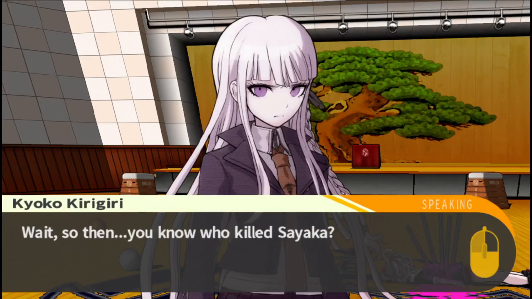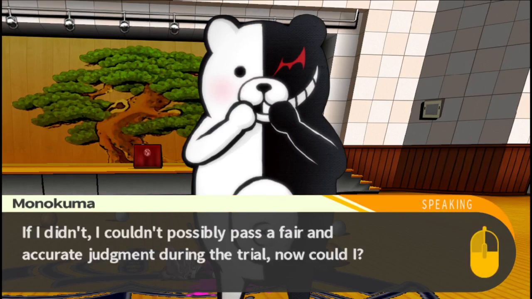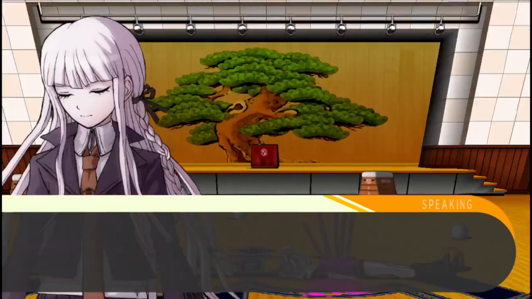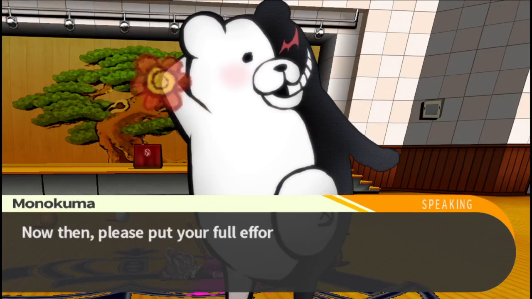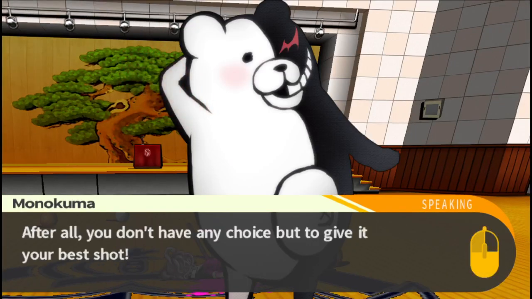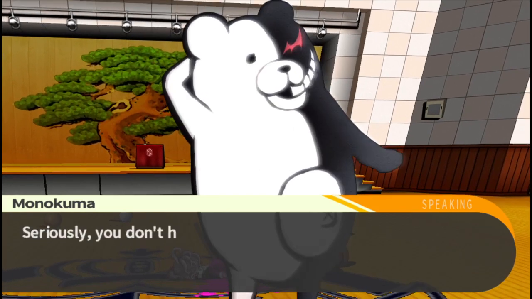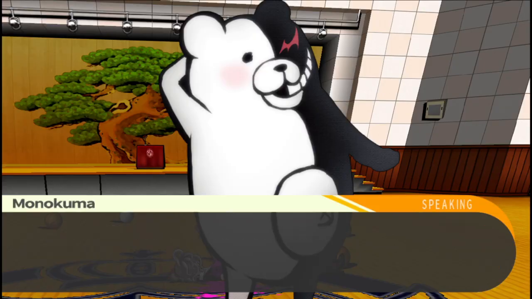Wait, so then you know who killed Sayaka? Of course I do. If I didn't, I couldn't possibly pass a fair and accurate judgment during the trial, now could I? That's a good point. The judge has to be able to make the proper decision. That's somehow comforting. Well, now then, please put your full effort behind your investigation. After all, you don't have any choice but to give it your best shot. Seriously, you don't have a choice. Okay, so we'll meet up for the class trial in a little while.